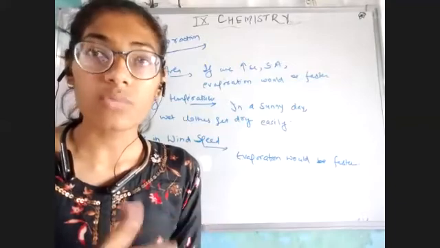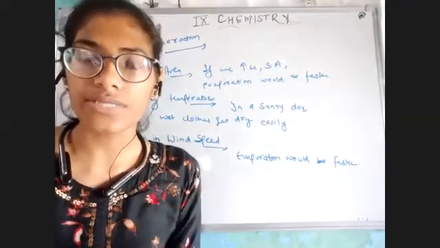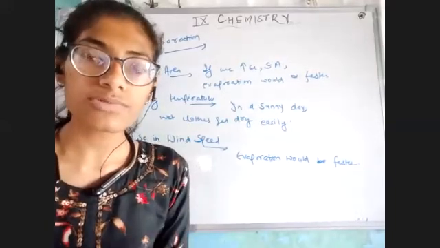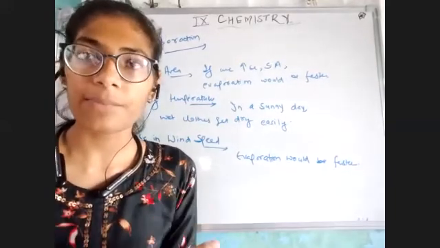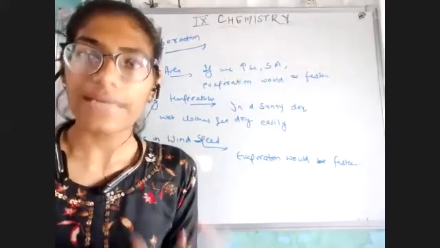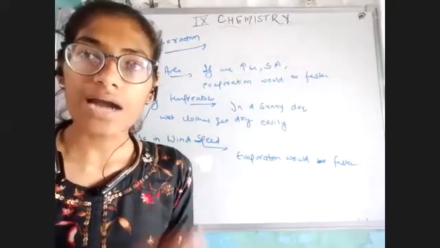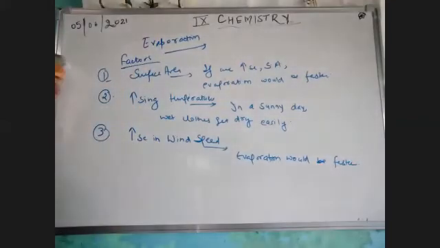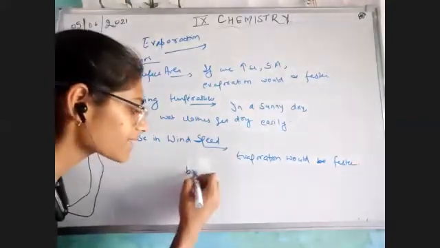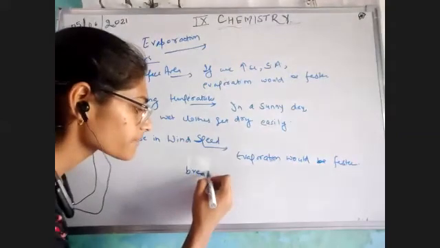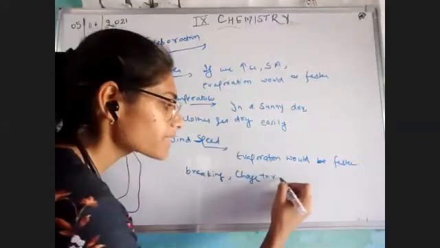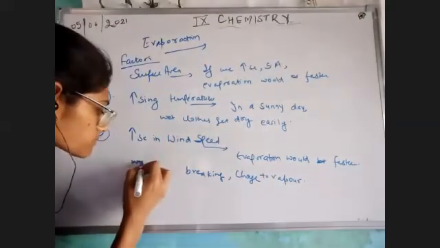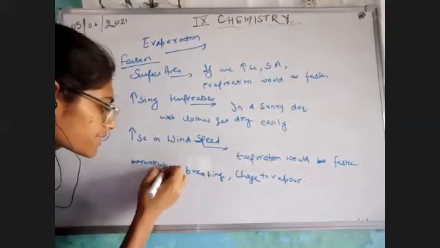They would start moving faster because there is an extra force, an extra impulsion from the outside. So the molecules of the water which are present in any type of area, in any type of liquid, would start moving faster. Their kinetic energy would increase, and with the increase of kinetic energy, they would start breaking into vapor. That means evaporation is faster. Clear?